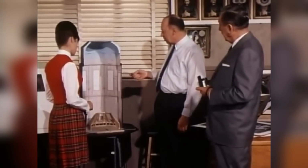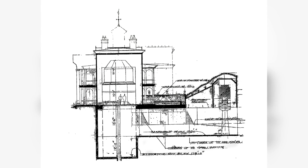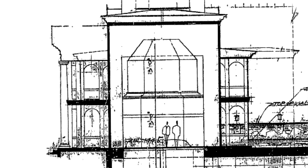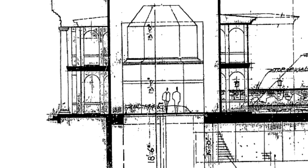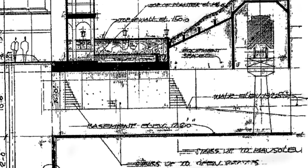Initially devised by Yale Gracie as a way to get people from the mansion's facade into its show building, the effect is really quite simple. Guests would enter in through the front of the house, which itself is just the shell for a giant elevator. Then, they get lowered down to the park's basement level, leave the room, and walk through a hallway that conveniently goes underneath the tracks for the Disneyland Railroad and into the main show building.